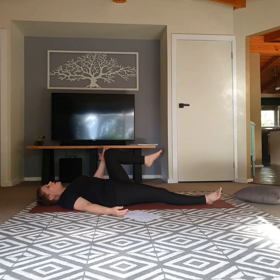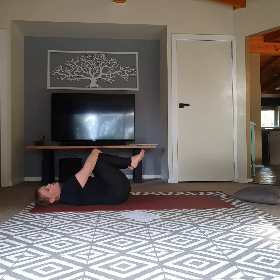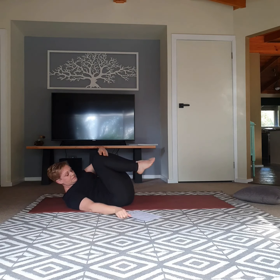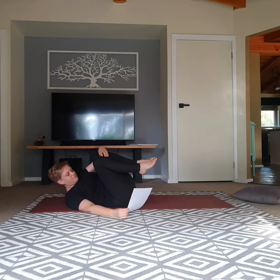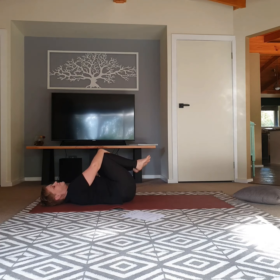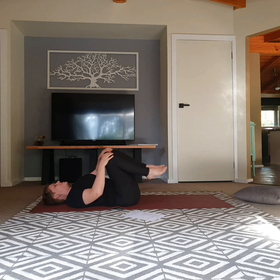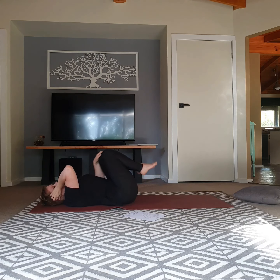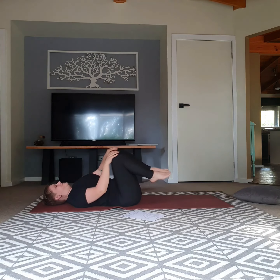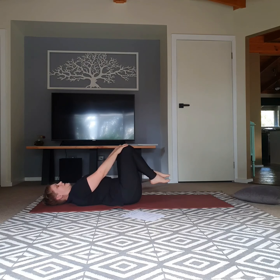nice and softly, bringing your knees up into your chest, holding on to your knees, having a rock from side to side. And then circling your knees round and round. Change direction, circle the other way.